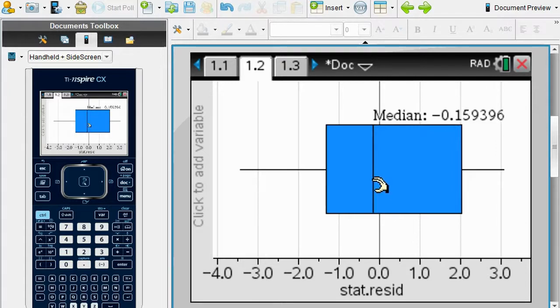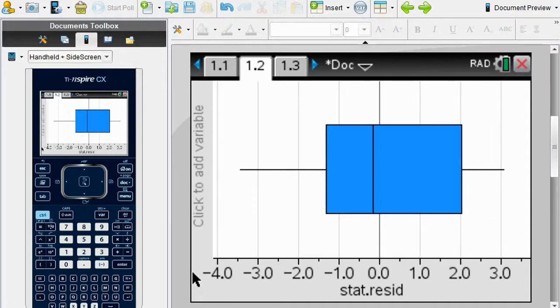Yeah, because from the median to the min looks about the same as from the median to the max. In terms of Q1 and Q3, it does look a little skewed to the right, but we're just going to go overall fairly symmetric enough with no outliers. And that's to check the 4th condition. So where did my PowerPoint go?